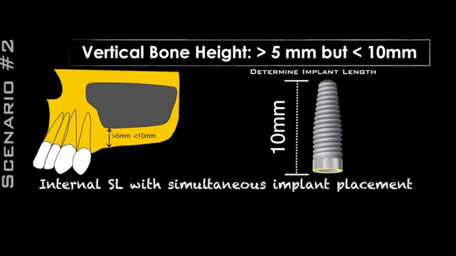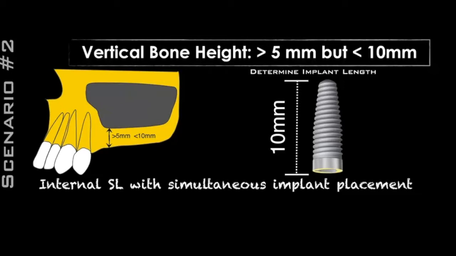So 5 millimeters, in the literature, says that we could still predictably do the elevation through the osteotomy, which is the internal approach. Now, what are some of the things that are going to guide you towards doing a vertical approach or a sinus lift? Part of it is going to be the anatomy, the axis. Let's say you have a second molar, and doing a window all the way in the second molar on a patient that doesn't open a lot becomes very complicated and very difficult. Many times you might prefer to go through a vertical approach.